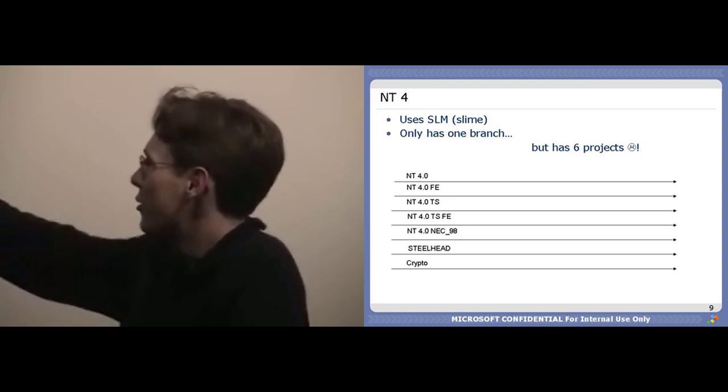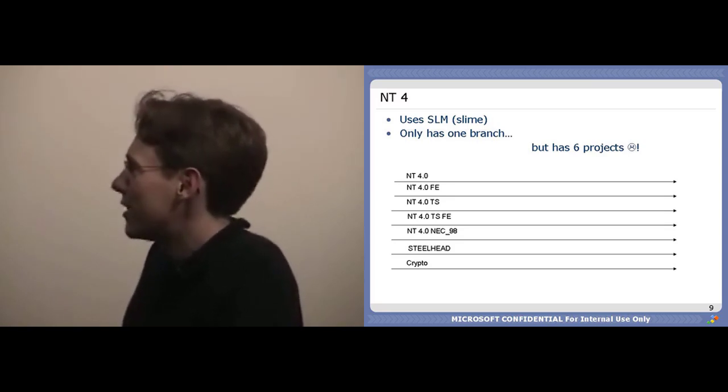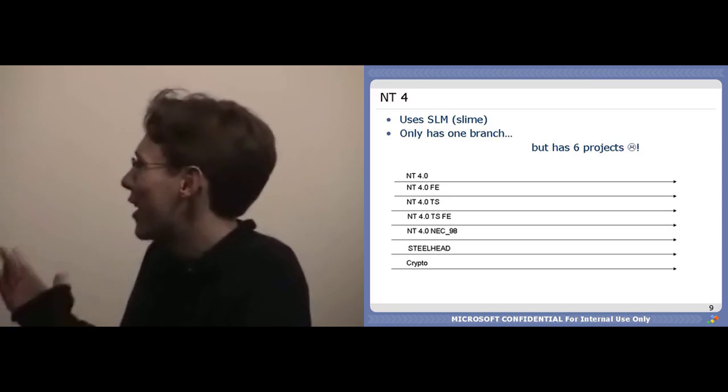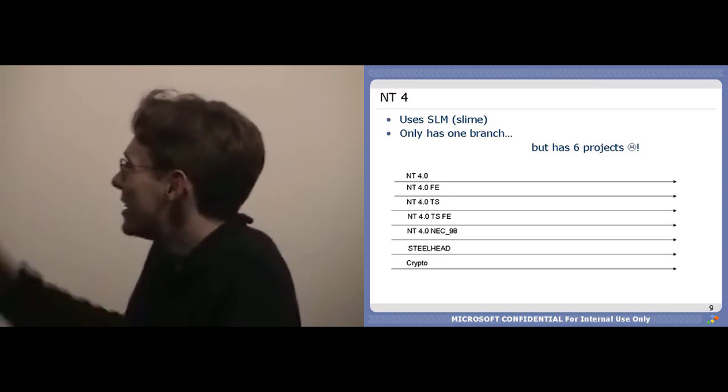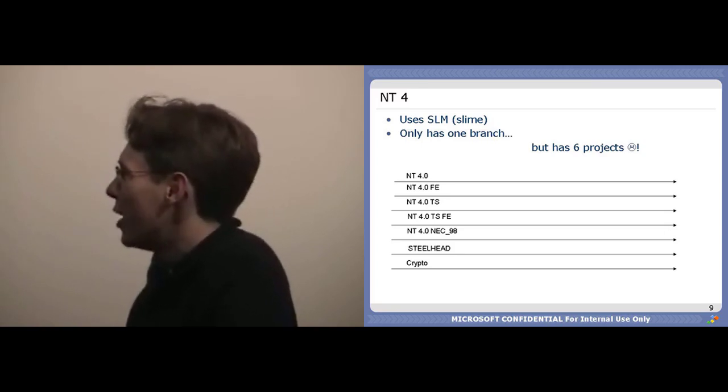And so we made those, but we made them in a separate source code base. And then we did Terminal Server, and that was good, but we did it in a separate code base. And then we did Terminal Server Far East, and we decided, well, hey, we've already got 3, why not 4? And then we did NEC98, which we only do for Japan now, but it has its own code base, which we only build certain binaries from.